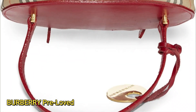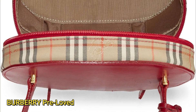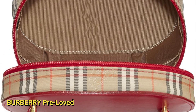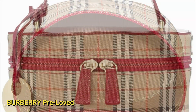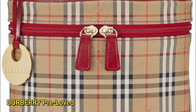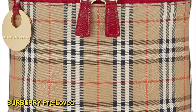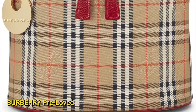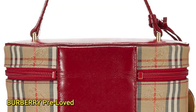With a length of 8, a height of 6, and a depth of 4.5, it's a compact and chic addition to your ensemble. The top handle, with a 4 inch drop, adds a touch of sophistication, allowing for easy and comfortable carrying. Made in Japan, this Burberry creation reflects meticulous craftsmanship and attention to detail. Elevate your style with this exquisite round vanity, marrying fashion and function seamlessly.